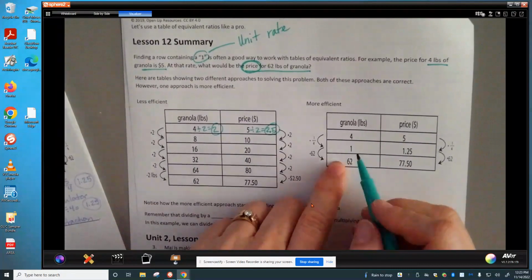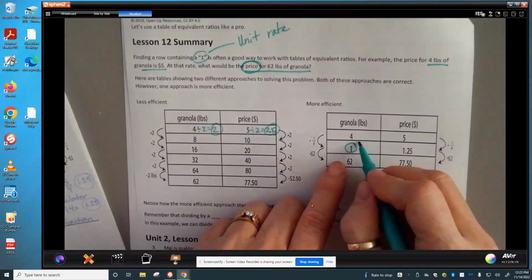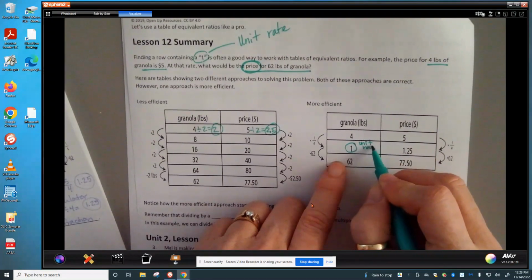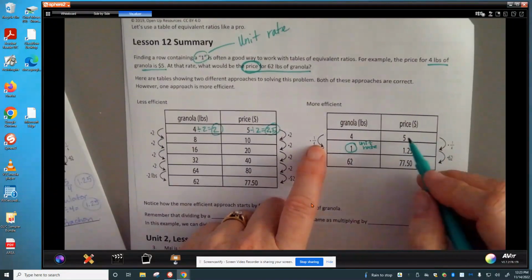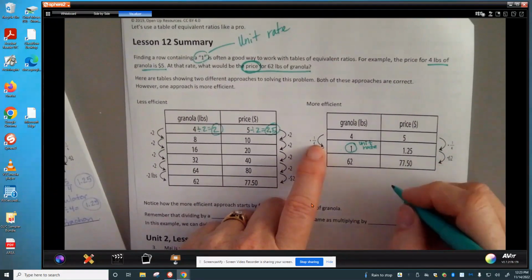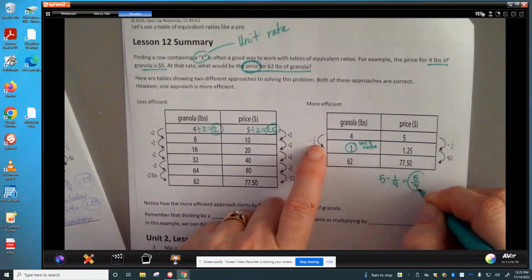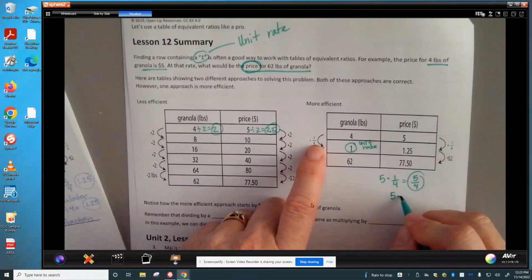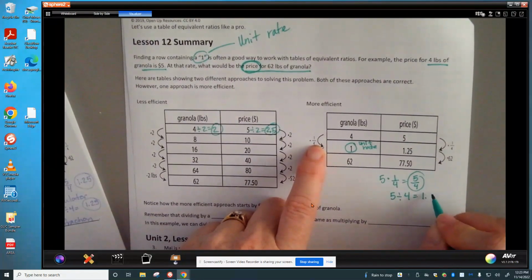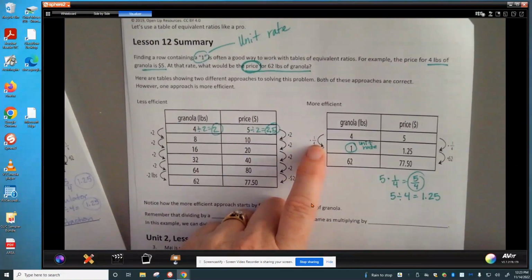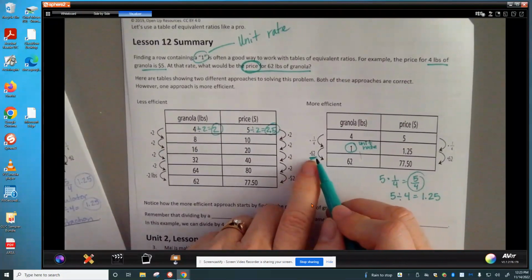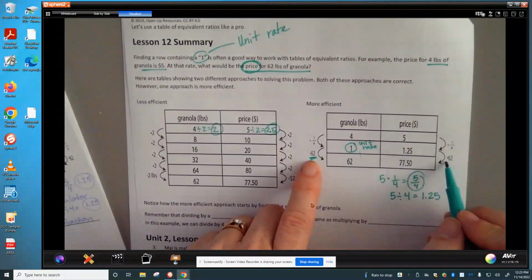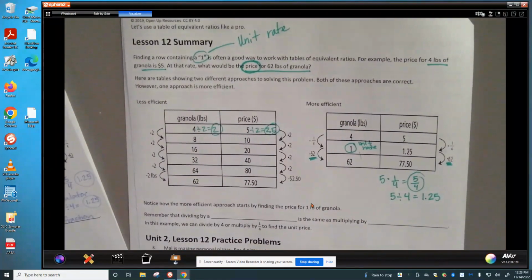Or this person decided to go straight for the 1, which is that unit rate. 1/4 of 4 is 1, which means divide by 4. So 5 divided by 4, right? We think of 1/4 of 5 as the same as 5 divided by 4 because we know that a fraction means division. So on your calculator, it would look like this. And then once we know 1, if I want to make it to 62, that's very simple. You multiply by 62, and then I take $1.25 times the 62.